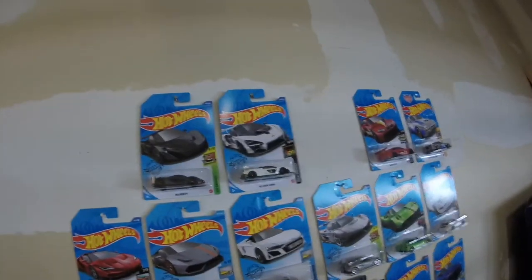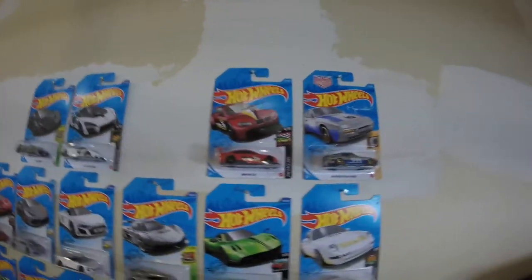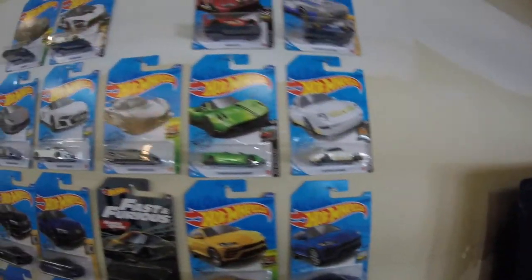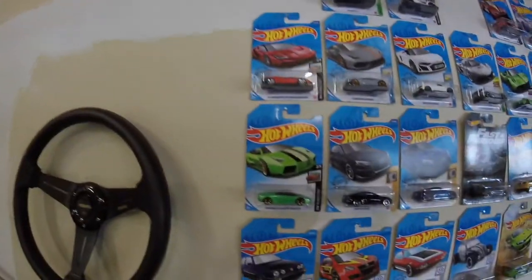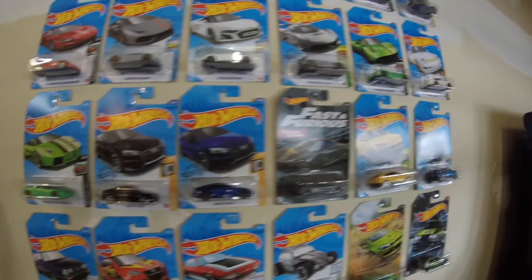Check out the collection for anyone who's interested. I kind of stick with Euro cars, that's kind of my thing.